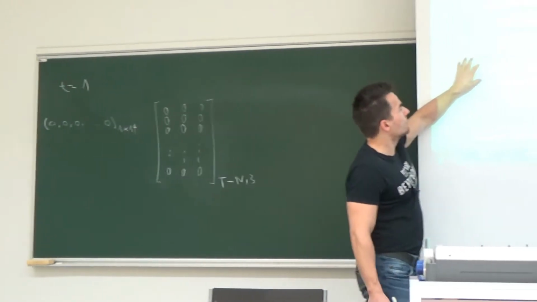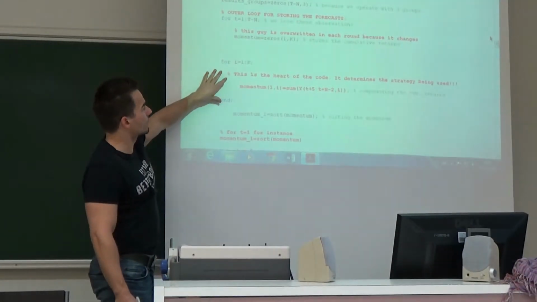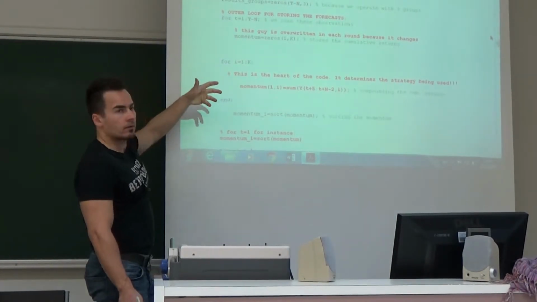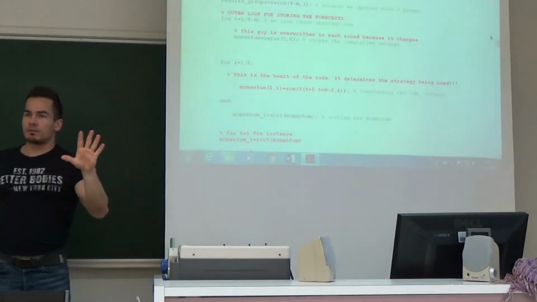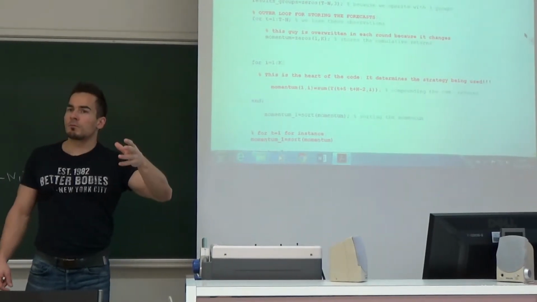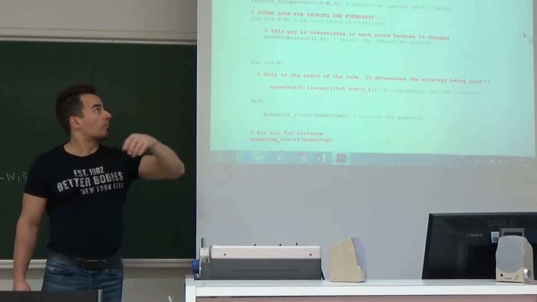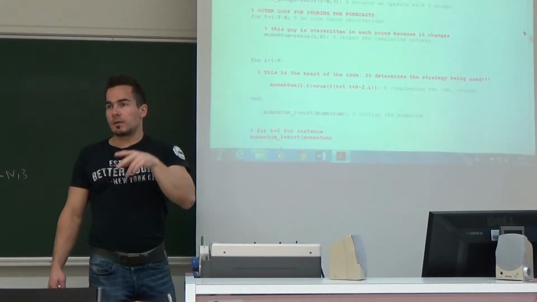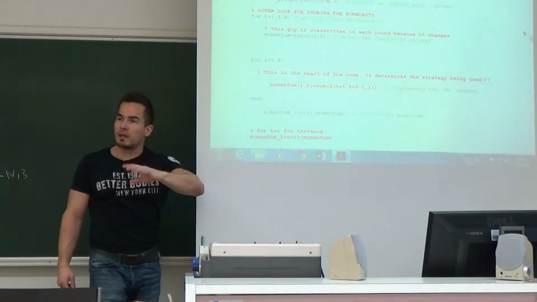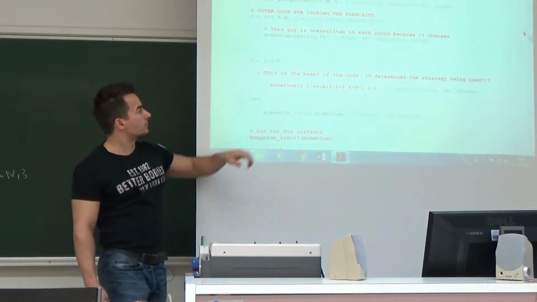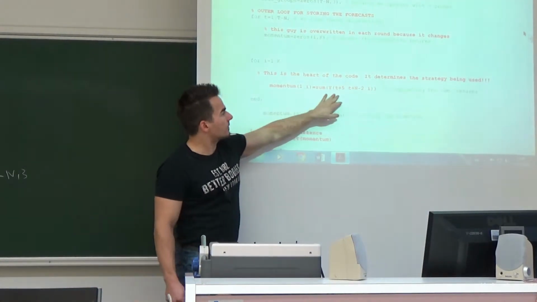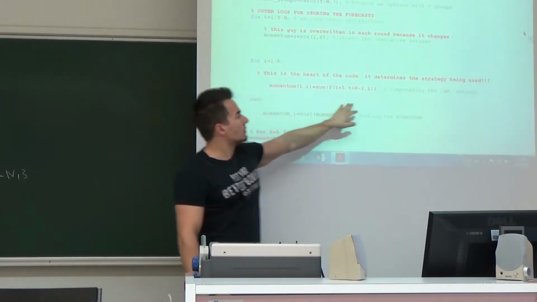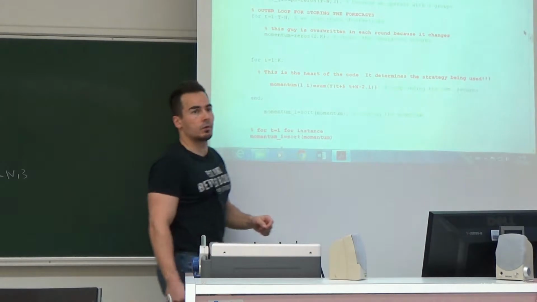So then we have here a new for loop. So now we want to determine the cumulative return of each of the stocks. We have capital K stocks in our sample, so this for loop must be from I, the running index is now I, is 1 to capital K. So we do something capital K times. And this here is basically the heart of the code, where we compound the cumulative returns of each of the stocks.